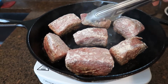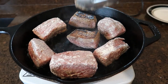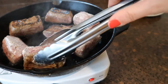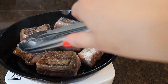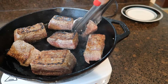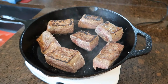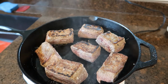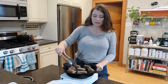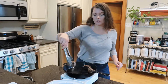Flip this meat and look at that crust on there. This is what you're gonna want. And make sure you do it on all sides. Once the meat is all nice and brown, let's turn the heat down to medium and just throw all this into your crock pot.